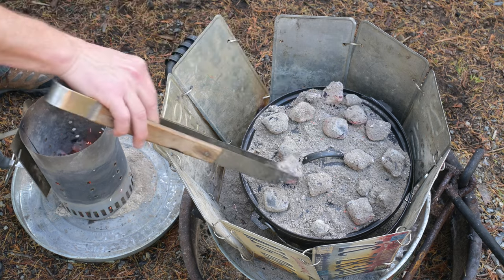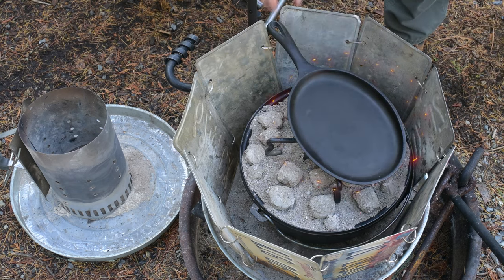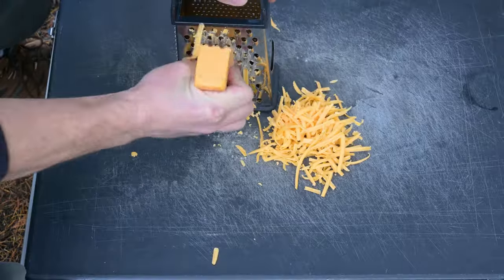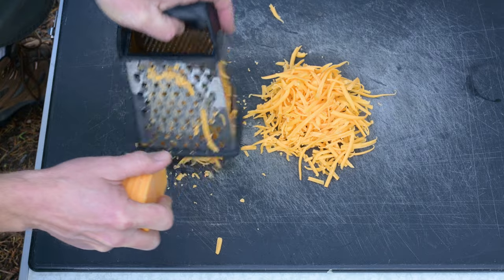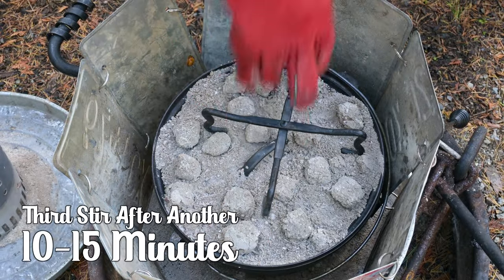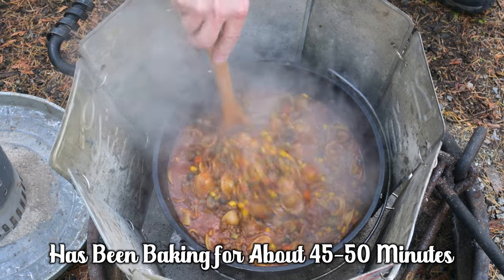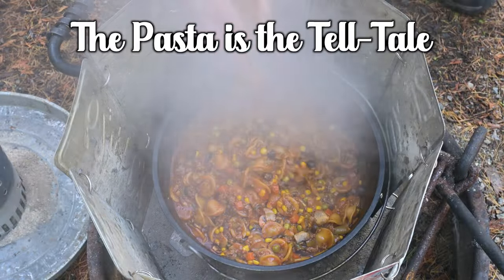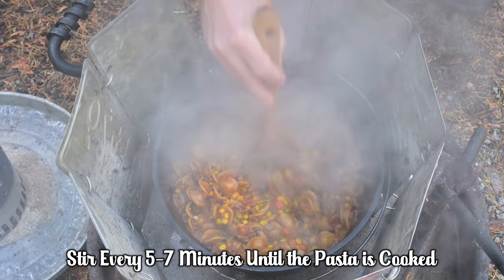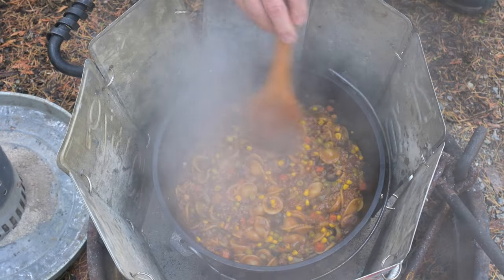We're getting close, and I figure I better get my fajita skillet hot and ready. Let's go ahead and shred the cheese — get 1 to 3 cups of shredded cheese at the ready. It's been cold out and there's really no bugs outside, but I'm still going to cover the cheese. We'll stir more often as we get closer, since there's less liquid in the pot and we want to keep the ingredients moving. At the third stirring, check the pasta — the pasta is the telltale. When the pasta is done, the dish is done, except for the cheese of course. Just keep stirring every 5 to 7 minutes at this point. Add liquid — beer, broth, or water — as needed.